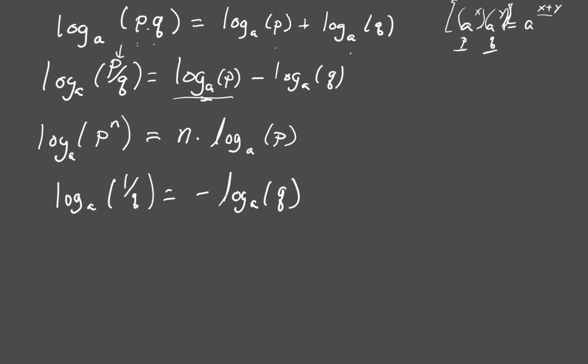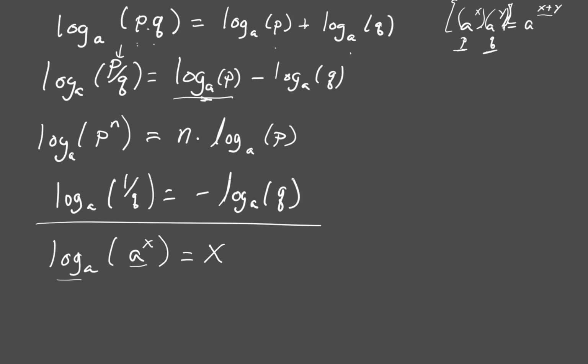Because these are inverse exponential functions, we also get to say that log base A of A to the x, if I put the exponential function into its inverse function, I get back where I started, right? So log base A of A to the x is x. Similarly, if I put the log function into the exponential function, so I take A raised to the log base A of x power, you get x back. So those are inverse identities.